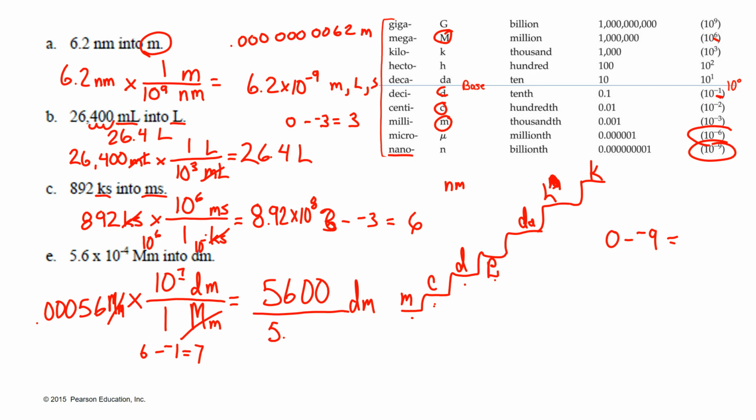And if it is a negative exponent, it's going to be a minus the negative exponent, which gives you a positive number because you're covering a large distance. This way always should give you a positive answer, and that way it always sets your exponent as positive. And the way you get the positive or negative is it ends up either on the top or the bottom. The unit that you're canceling is always on the bottom.